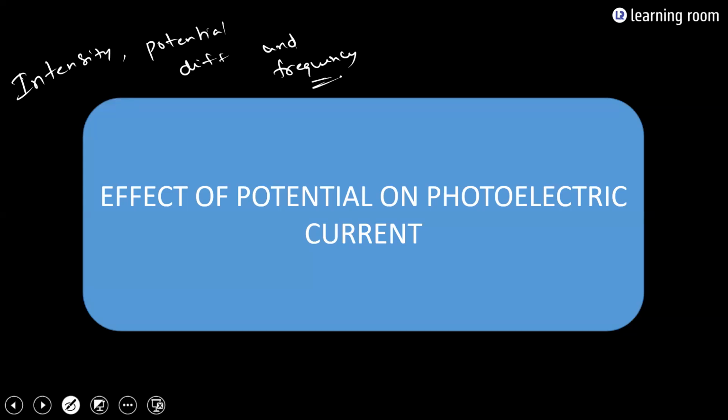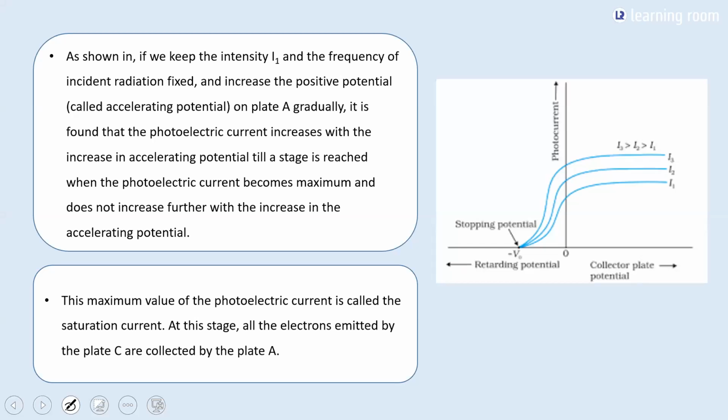We are seeing the variation of photoelectric current when there is a change in the potential difference. So what are the other two parameters supposed to be kept constant? You need to keep the intensity and the frequency constant. Means you're going to use the same light, right? So when you say frequency is constant, same color, but this time we are going to keep the intensity also constant. Okay. So when you do this, now what I'm trying to say here is, listen.